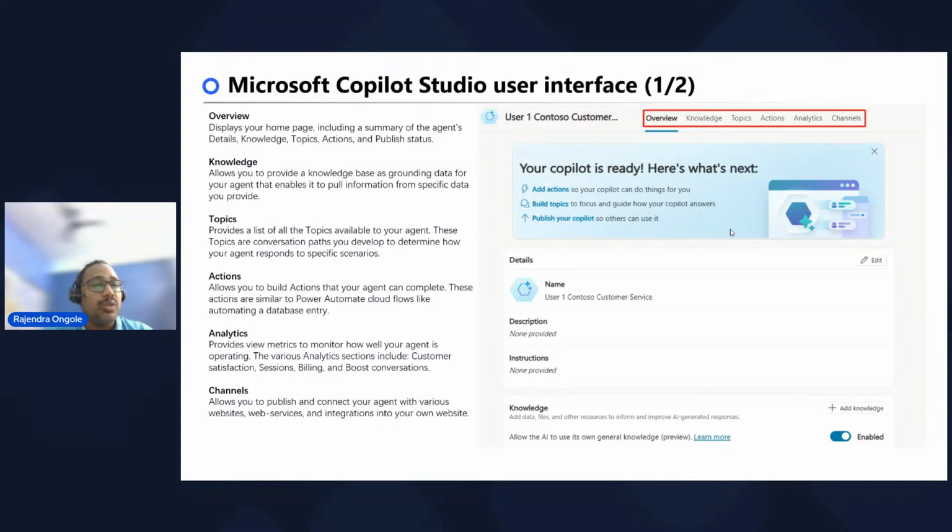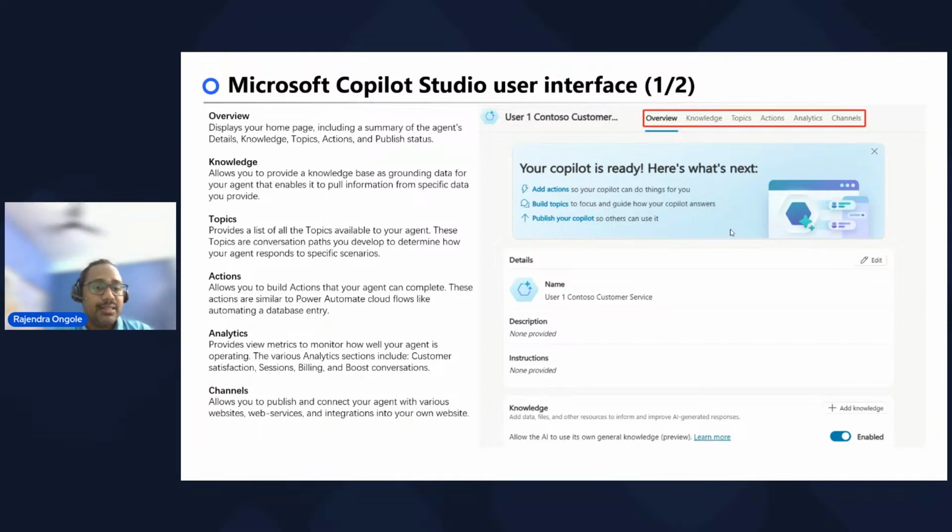If you want to train your copilot, we can also represent the conversational path. Maybe I want my agent to respond in a specific scenario, for example, what the case studies of my Copilot Studio agent are. I can also train my Copilot Studio with the help of topics and actions. I want to integrate my created copilot with another tool like Power Automate, where I want to pass my data flows, and execute my scheduling configurations via Power Automate as well.